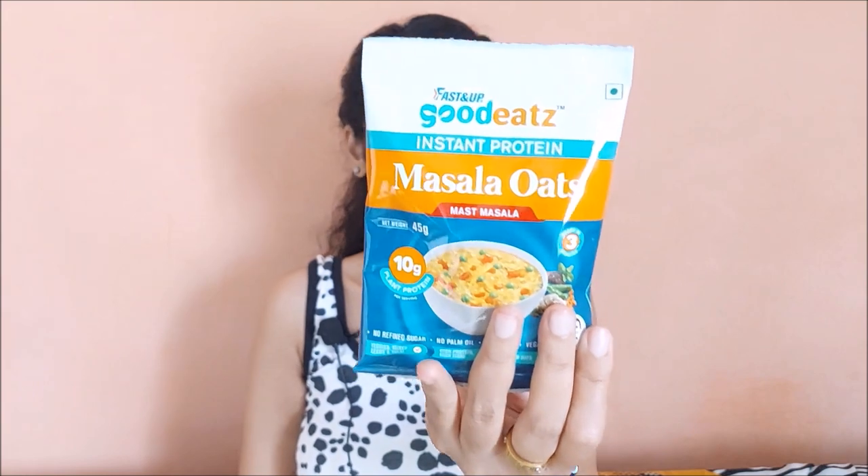The fourth product is the Good Eats Masala Oats, which I reviewed a few weeks ago — it's an amazing product. Each serving contains 10 grams of plant protein and 5 grams of dietary fiber, and it includes real veggies, crunchy seeds, chia, pumpkin, and Tulsi. These are packed with beta-glucan which helps manage cholesterol and keeps your heart healthy. The taste has been approved by Sanjeev Kapoor, and honestly, it is very, very tasty — you won't even realize you're eating something healthy.